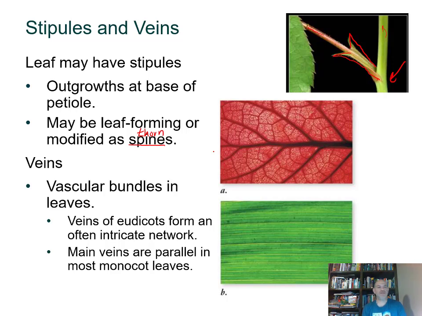And then the veins. So the veins are basically bundles of vascular tissue. They include the xylem and the phloem, and some other types of tissues that help in support. And you can see here that there is generally a difference between a eudicot flowering plant and a monocot flowering plant, and they do get their names based on the embryonic leaves called cotyledons. The eudicot has 2 cotyledons, and the monocot has 1. But they have some typical characteristics, and one of them is how their veins are arranged within the leaves. The eudicot is going to have more like a network of veins. So this one is the eudicot.